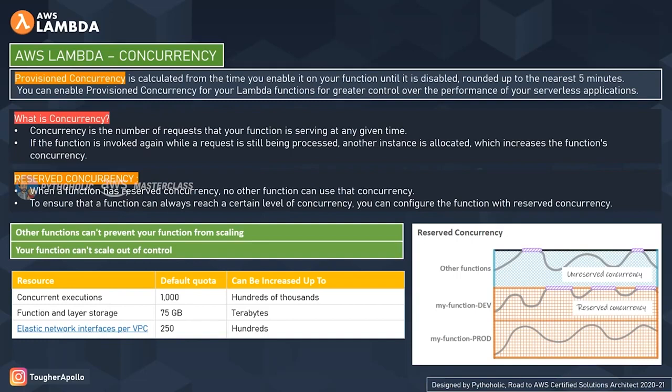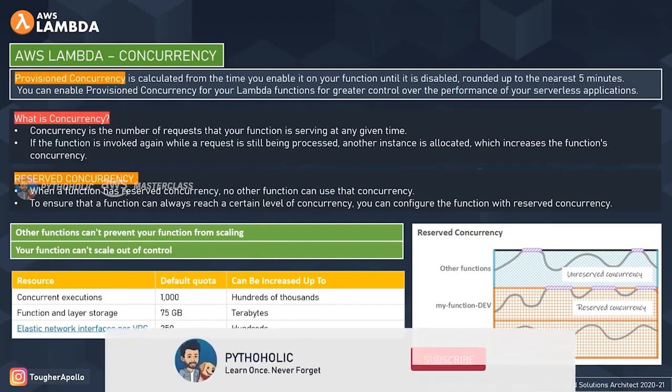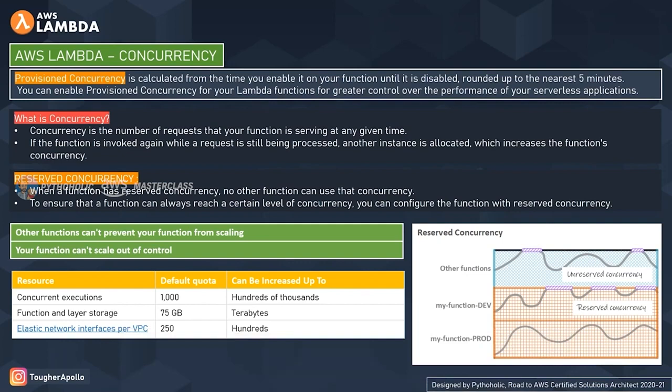But you have to understand that it's not like it can only process one request at a time. You can have parallel requests running on AWS Lambda, which in turn will incur more memory requirements and initialization of multiple resources. And just like any other service, AWS Lambda is also bound to quota. If you see the table here, the default quota for the concurrent requests is 1000, and it can be increased to a huge amount by getting support from AWS. For function and layer storage, we have a 75 GB default quota, and for ENI per VPC, or Elastic Network Interface per VPC, you can assign a maximum of 250 as per the default quota limits.